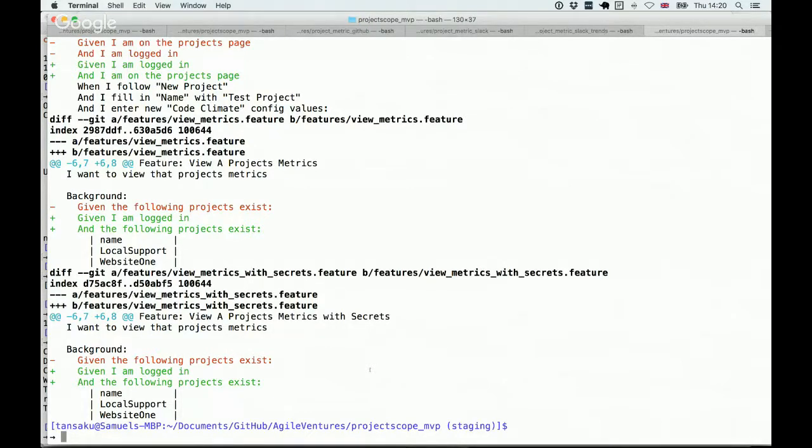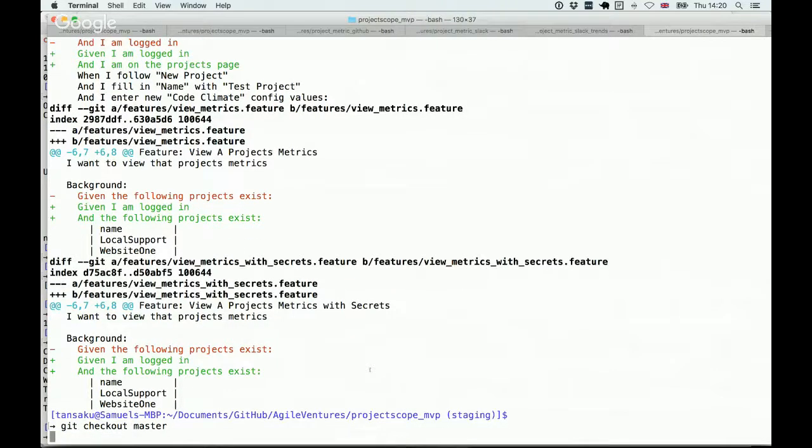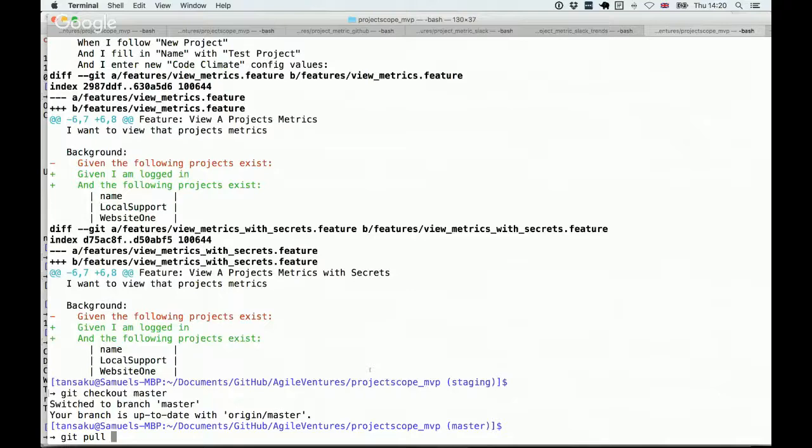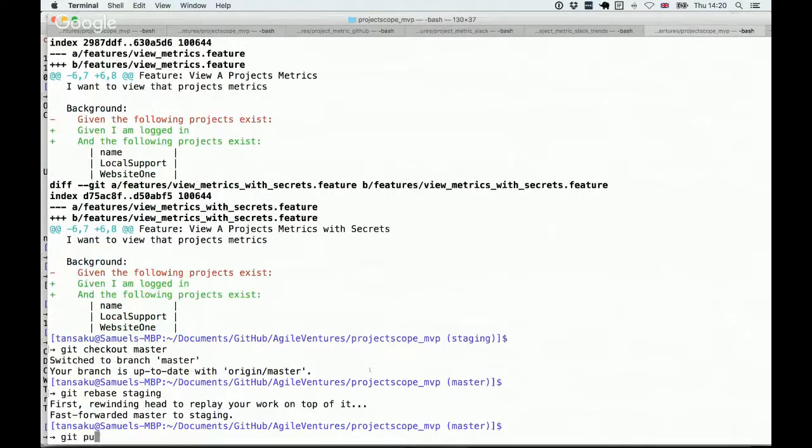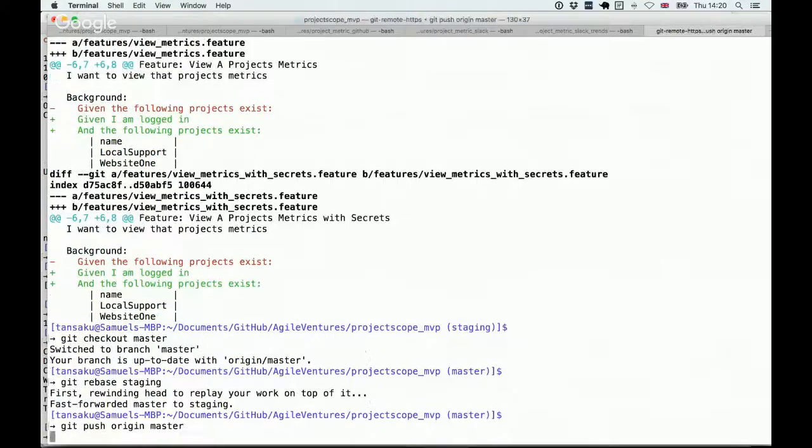So here we've got staging. That's up to date. If I git checkout master, I should get staging replaced there. Yeah, and then git push origin master.